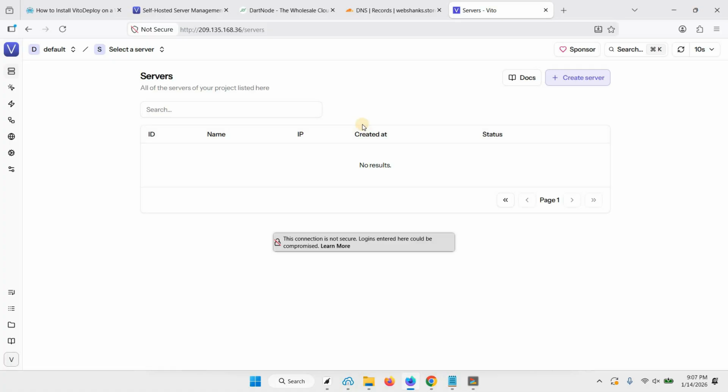And now, welcome to your VitoDeploy dashboard. And here you can create servers and create sites.